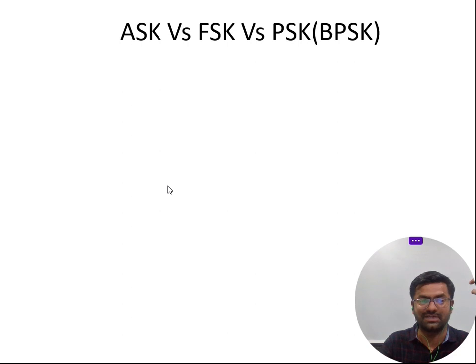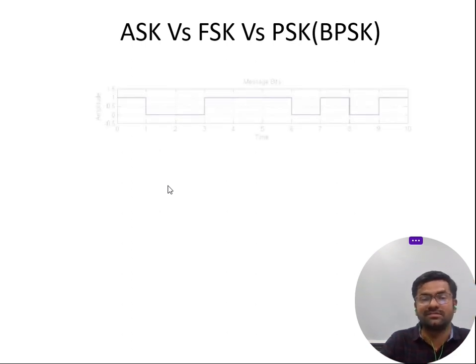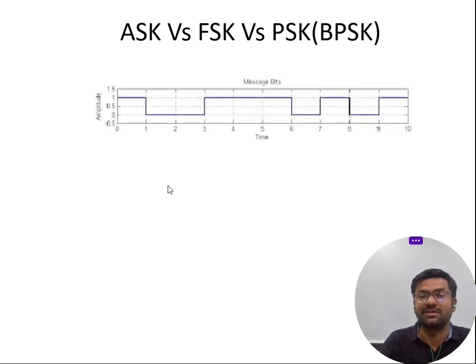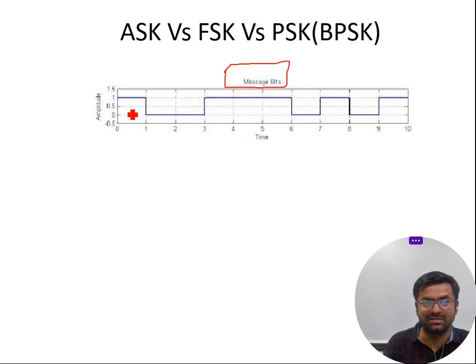Let us observe how exactly it is. This is a comparison between ASK, FSK and PSK. No doubt here the data, whatever the input is, it is a digital message signal. You can observe here there is an input amplitude of 1 and 0, right? See here it is 0, it is 1 volt. My input is always either 0 or 1, right?